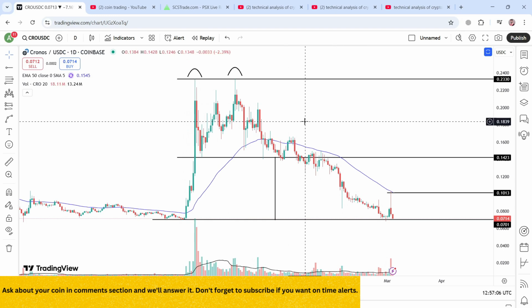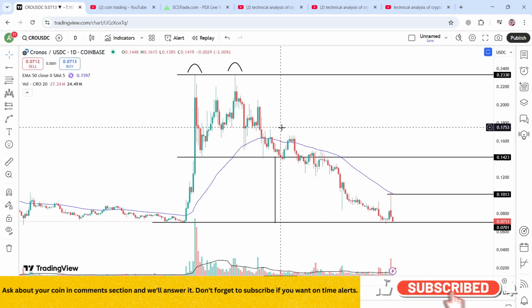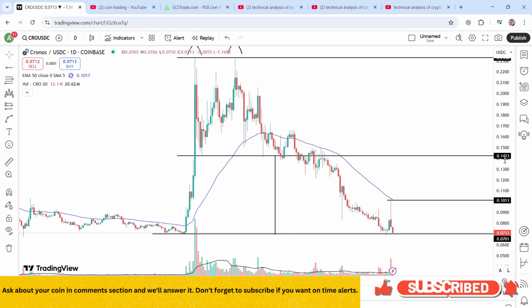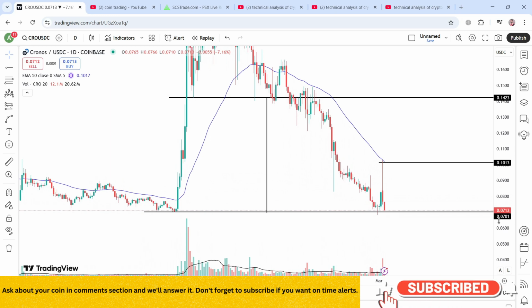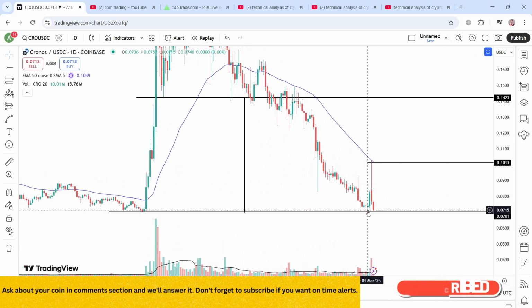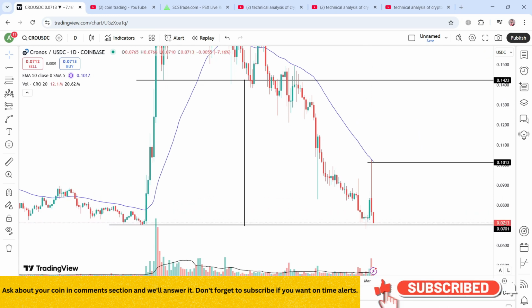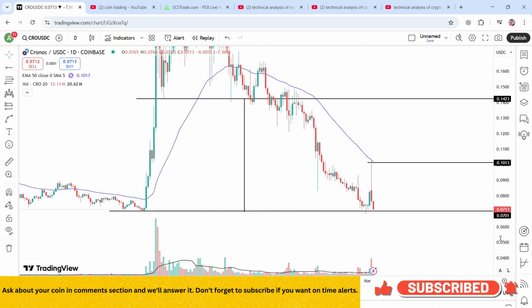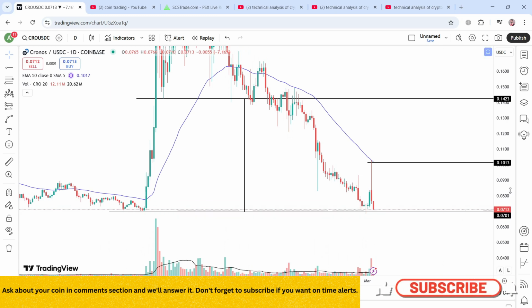If we look at this coin, it is moving in its downtrend, where it gave the breakdown of this double top formation in this candle when it gave closing below 0.1423, and after that it exposed the final target of 0.0701. This final target has already been achieved in this candle. Currently price is moving at 0.0713. As this coin is moving in its downtrend, we need to follow two strategies in this coin.